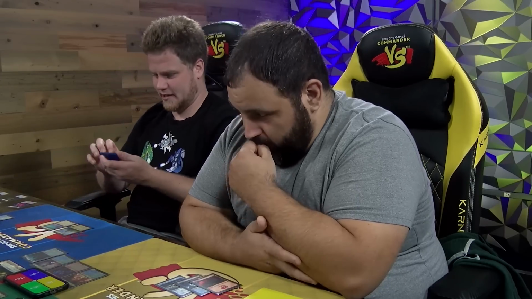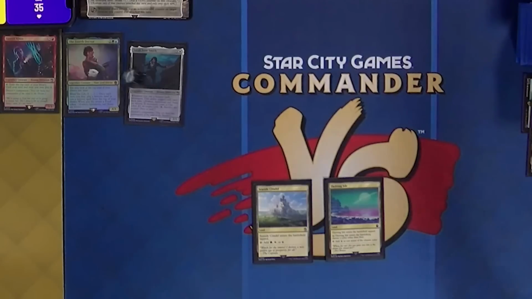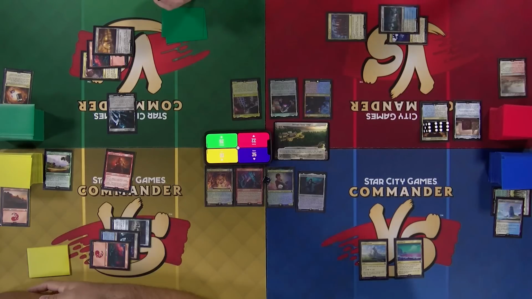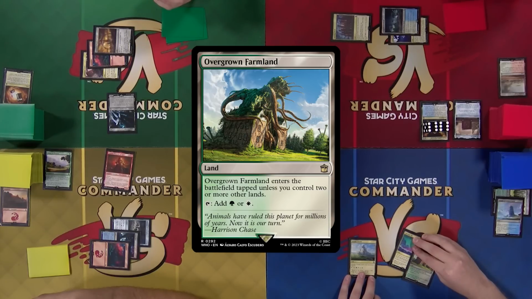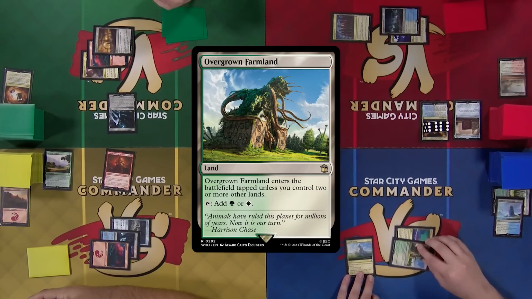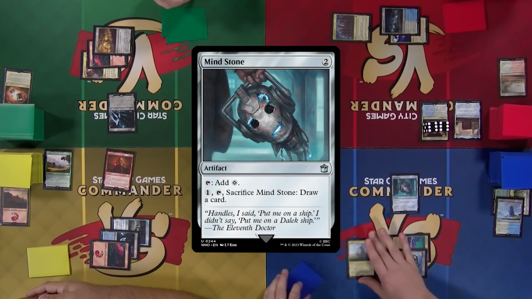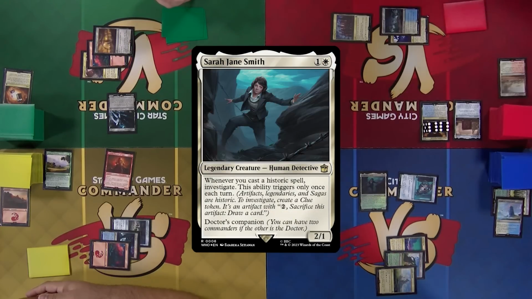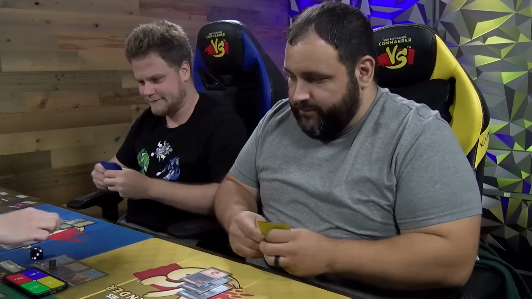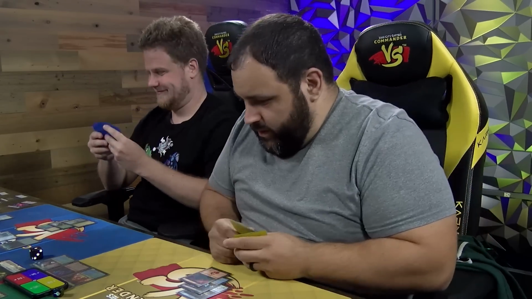Let's see if I can do some things. Well, I guess I'm going to Plane Chase roll right now, my freebie. Nope. Cool. Again. No again has been declared. All right, I'm going to play Overgrown Farmland. That is coming to play untapped? Tapped unless you control two or more lands. Yeah, sweet. It's a fashionably late land. All right, then I'm going to play a Mind Stone. Like it. And all right, get on in here, Sarah Jane Smith. Then I'm done. All right. Untapped. Think you might get First Blood, bud. I think I'm going to get it, yeah.